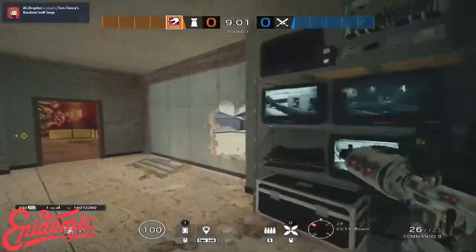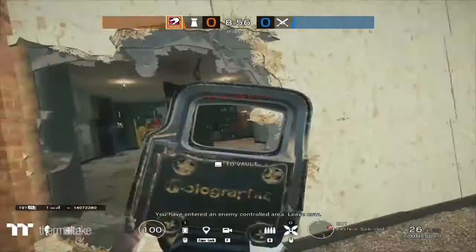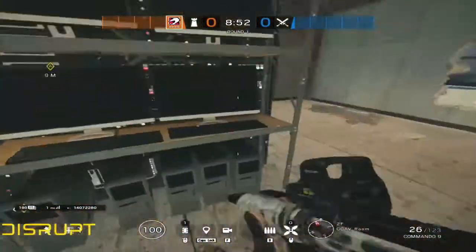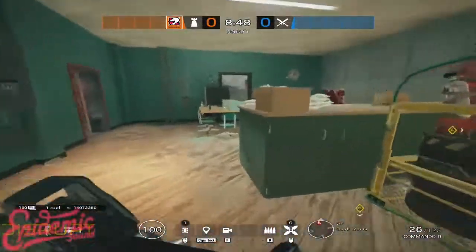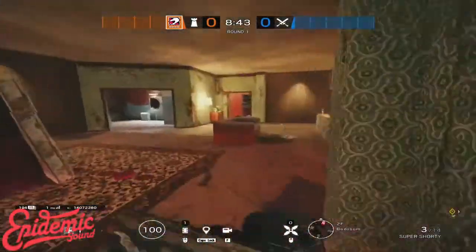That'd be the toughest. This is the toughest part to taking this site, because like I said, you get this wall open, you can watch all of this. You maybe have somebody on red or somebody push in and watch red, and then that's pretty much it. Honestly, that's pretty much the hardest part, is getting the guy out of garage.